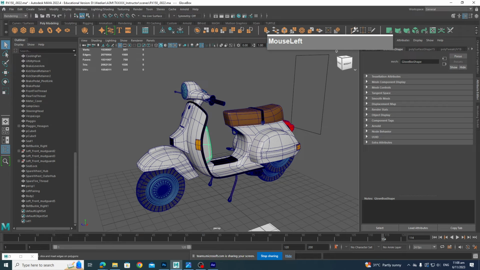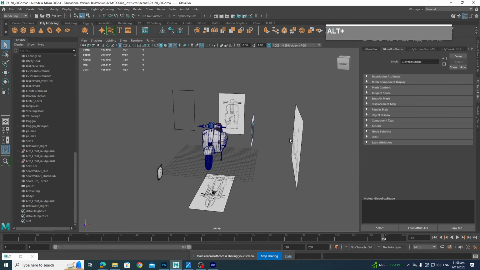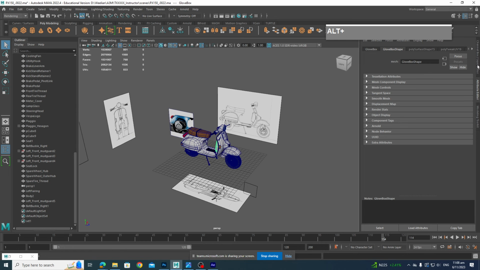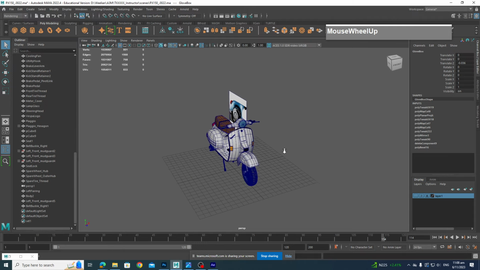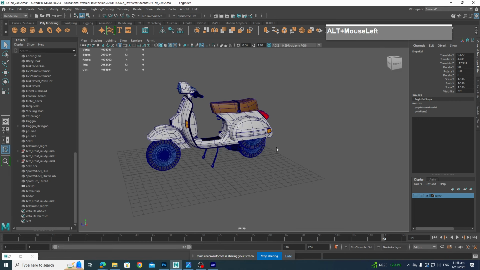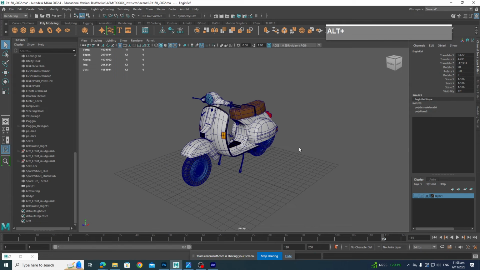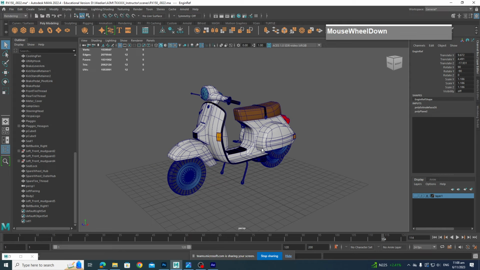Right? So right now we want to first prepare our scene. So first we want to hide all my modeling references. So I'll go over to my layers, which I placed them in layers. I'm going to hide this reference image. And I'm also going to reassign this model with its default material.